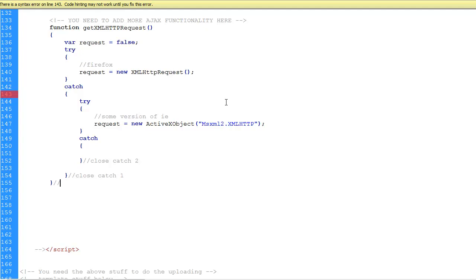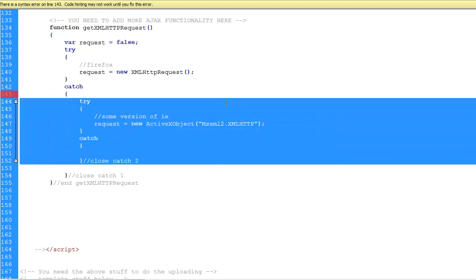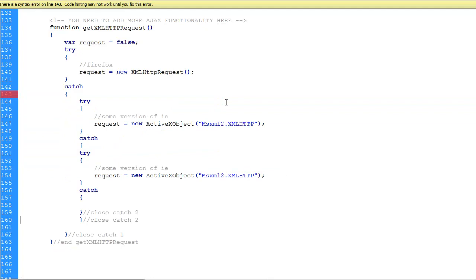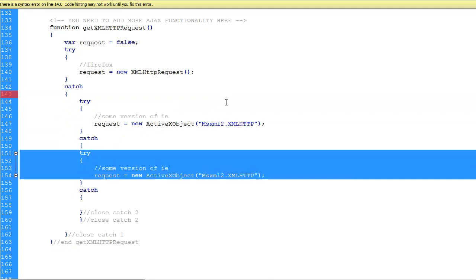And if that doesn't work, we're going to have a third try catch, and we're going to put it in this catch block and indent it.